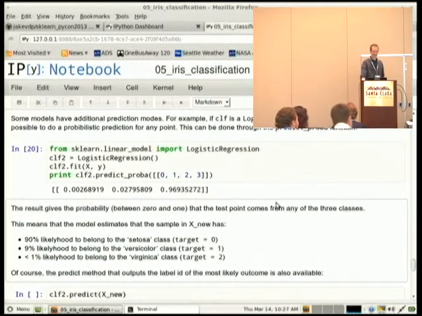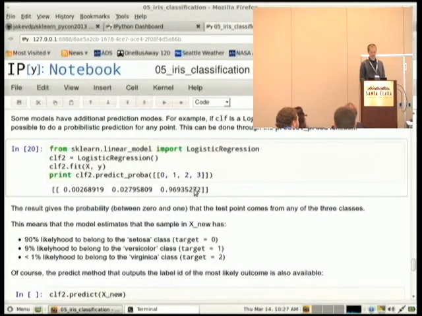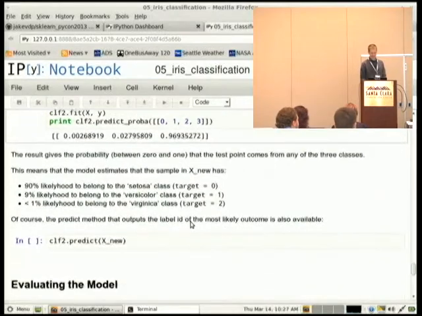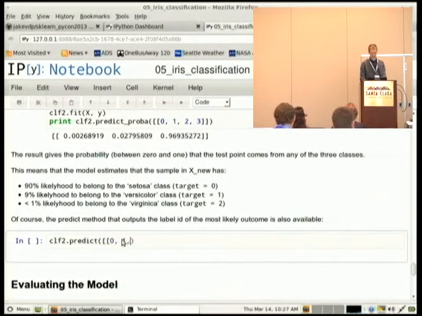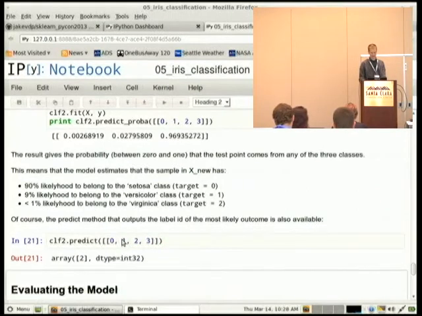So this says among those 3 classification schemes, this iris is probably the third. It's 96% probability of being the third species, and less than 2% each of being the first 2. And again, if we call predict on this, basically it just gives us the value where the maximum probability is.